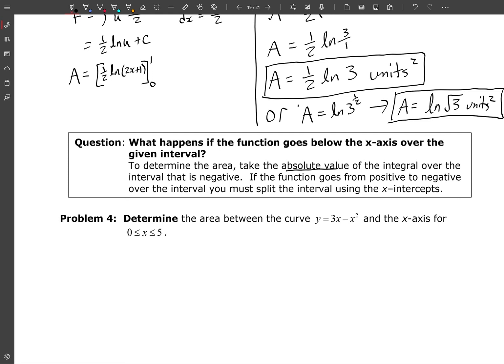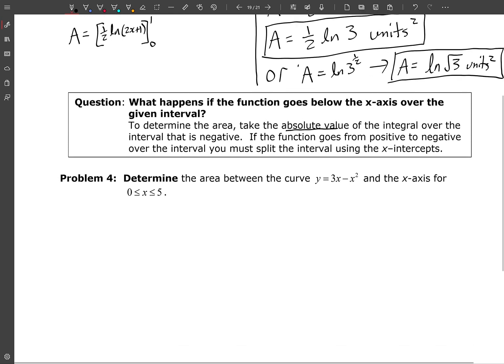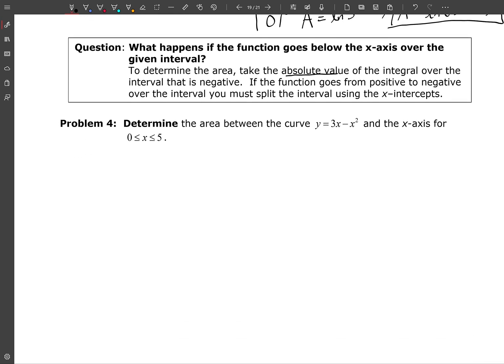So we'll take the absolute value of that part of the integral, which means we're going to have to do this in parts. That comes from one of our integral properties from when we first learned about the definite integral: if we find the integral over two different parts of the domain and add them together, that gives us the total integral over that domain.